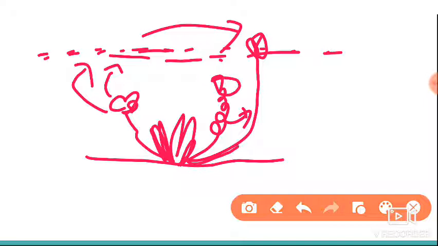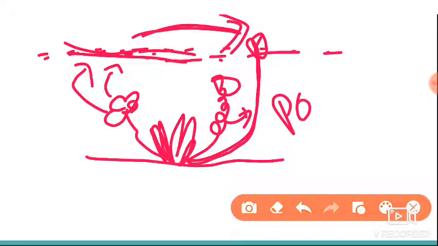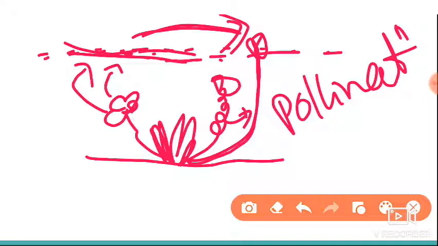The stalk is going to be uncoiled and then it is exposed to the water body, and the male flower will produce the pollen grains, or the flower itself is going to be released and it reaches the surface, and through the water current these pollen grains will reach the stigma. Okay, this is the concept. Like this, pollination occurs in case of Vallisneria. This is the type of pollination in case of Vallisneria.